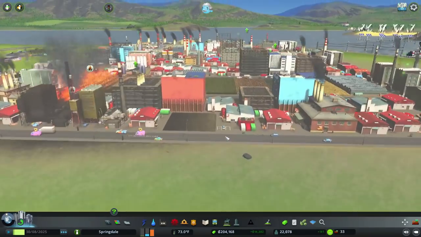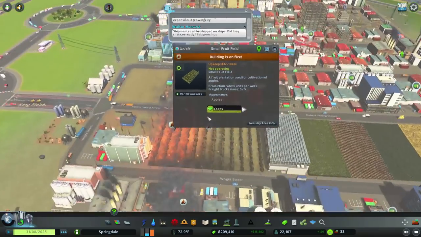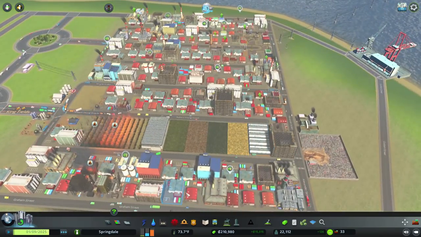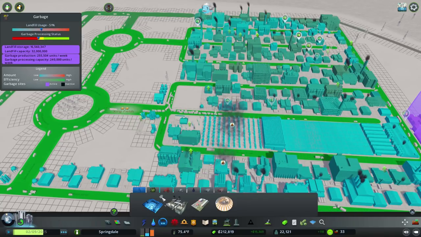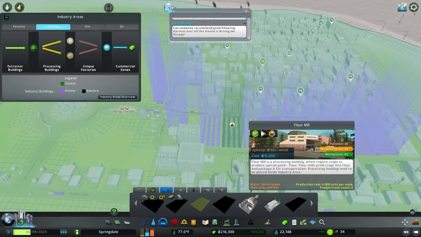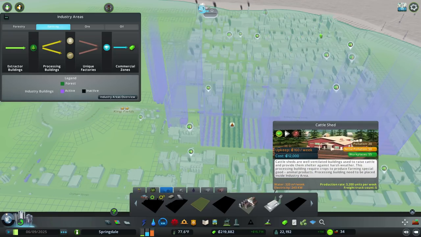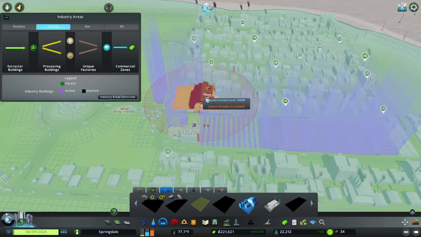Oh yeah, we also have the fire stuff. The fire helicopters. No, not my farms! Not my farms! No! Also, I totally forgot about the whole farming industry stuff. Did we unlock anything new? Flour mill. Yeah, we never used you. Same thing with the cattle shed. Actually, maybe we did build a cattle shed. I don't think I built a flour mill, though.